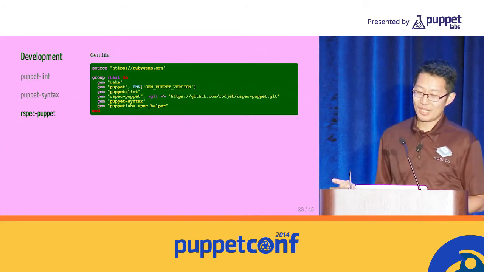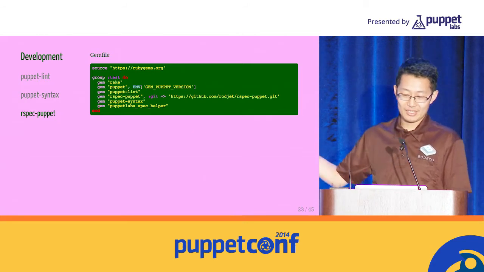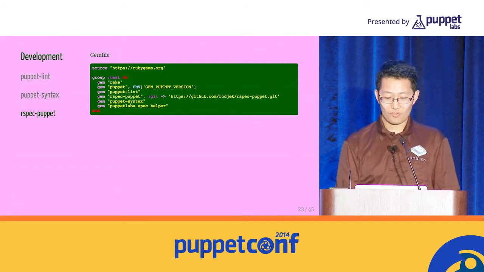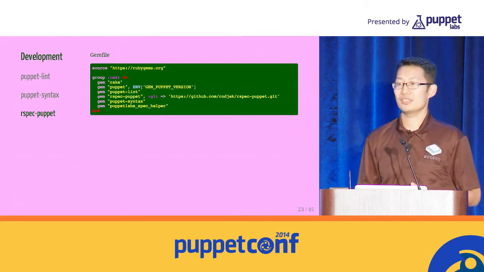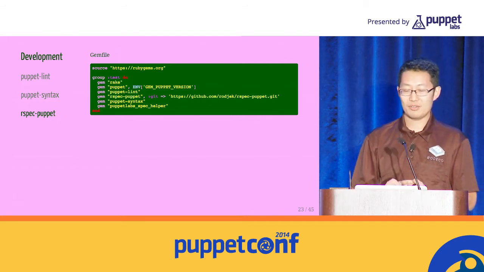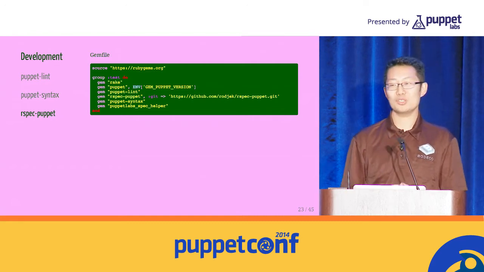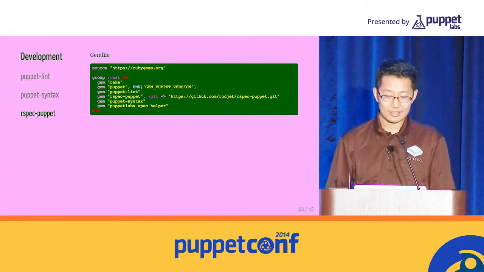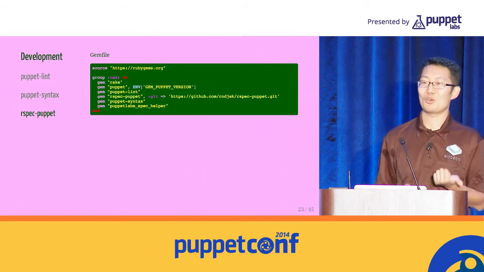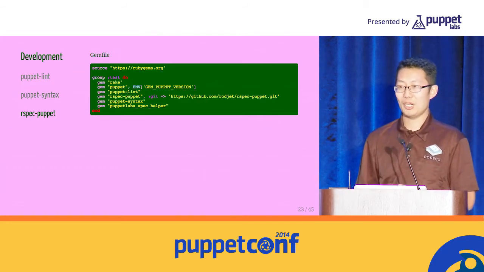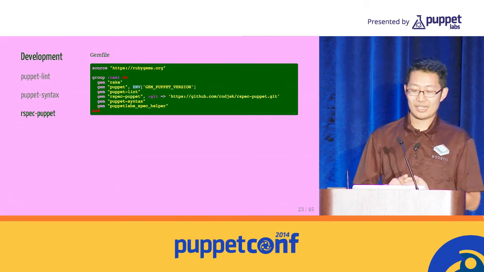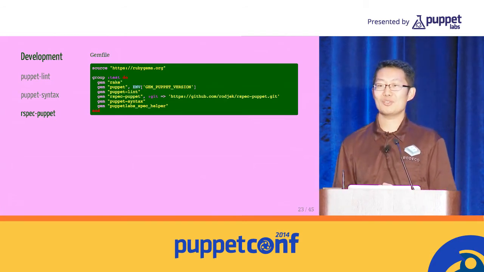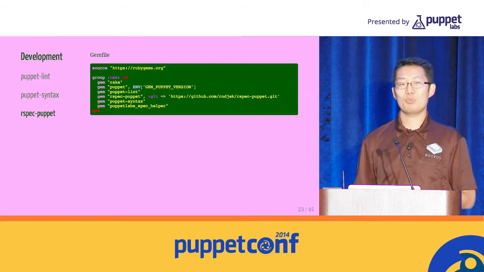I'll talk a little bit more about another file that you need, which is used to bring in the dependencies. For all these tools to work, you need all these additional gems. So there's a file that you can write called a Gemfile that allows Bundler to install all the dependencies in the directory to do testing. In this case, we need rake because we wrote a rake file. You certainly need Puppet. And the reason you see a lot of these Gemfiles have an environment variable is because this allows you to substitute in what version of Puppet you're testing.